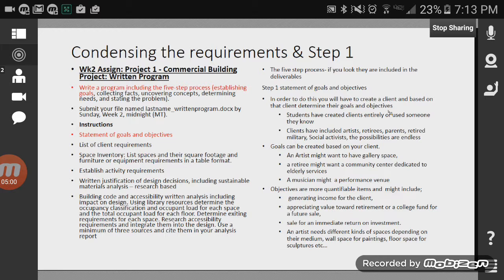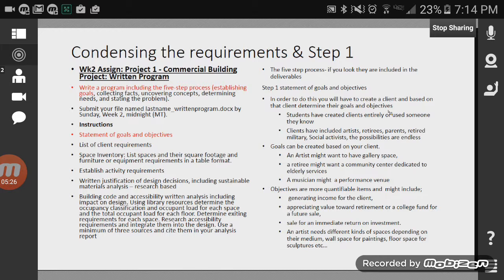And in the past, students have created all sorts of clients. They can be someone you know. A lovely thing to do is to create a client out of someone who has done or supported you in the past. I've had students pick parents or people who have been very supportive of their careers, that sort of thing. Now, you want to be careful to keep it professional.